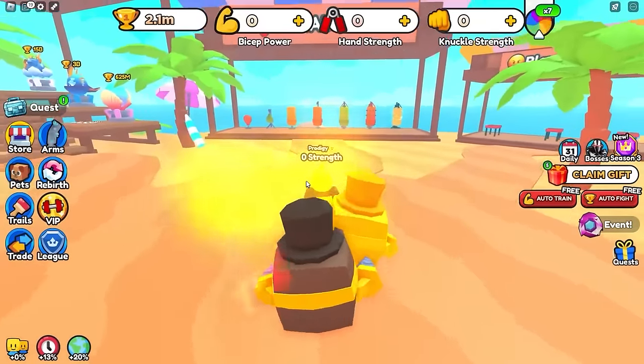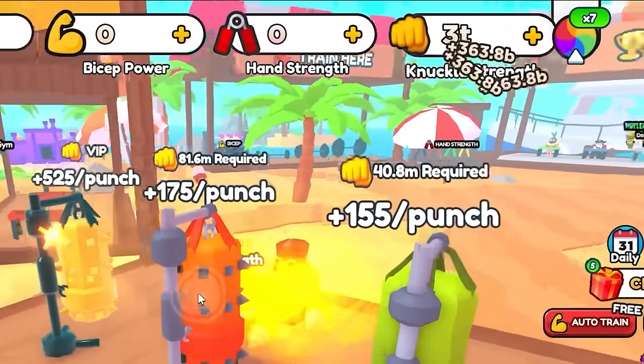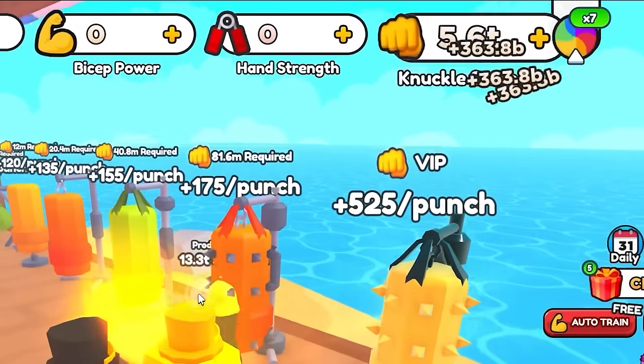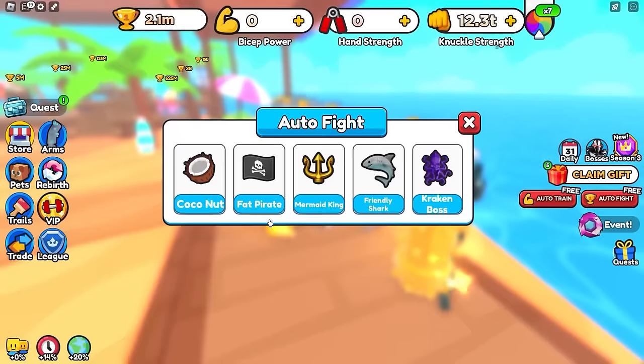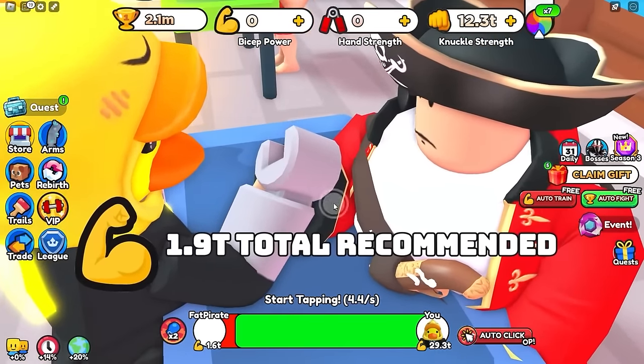So what is actually the best way to get strength? It's usually this VIP punching bag. Okay, we're getting 370 billion per punch. That is pretty solid. And let me see, auto fight. Can I beat the fat? Oh my gosh, we clear the fat pirate. No way, this guy's getting smoked.